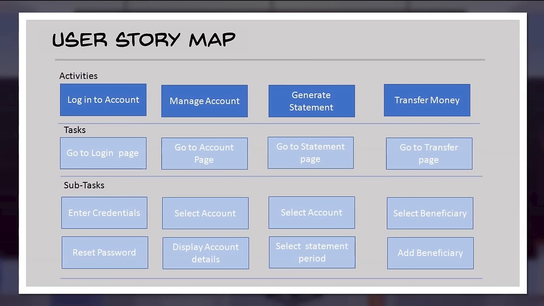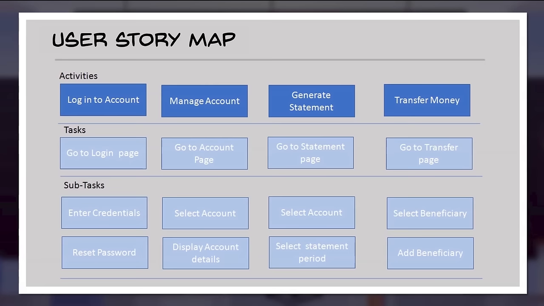So, manage account. You would go to the account page once you access it. Then you'll select the specific account, because you may have many different account types with the bank. You may have one or many. In the scenario where you have more than one, obviously you will select that account and the account details will be displayed to you. The user will not do this, but the user will get that. So we are visualizing that. And after the account details are displayed, what the user would do next, you would keep visualizing.